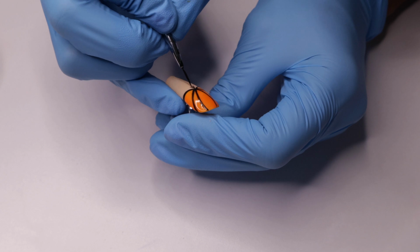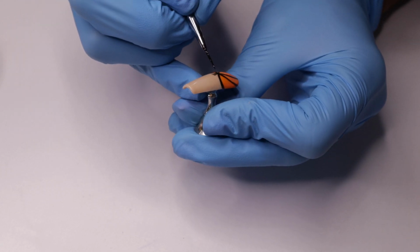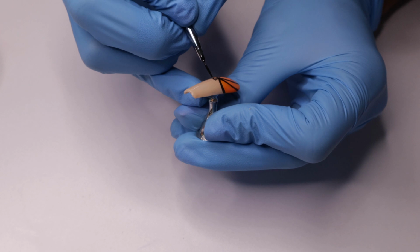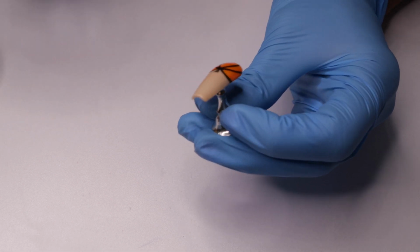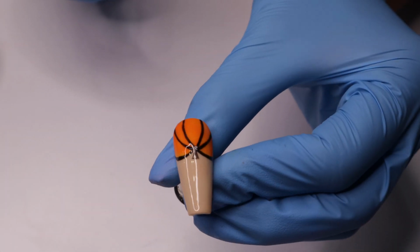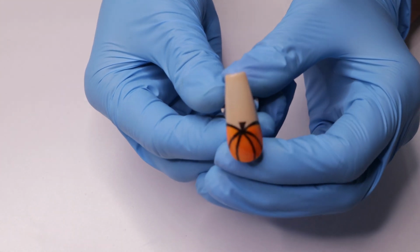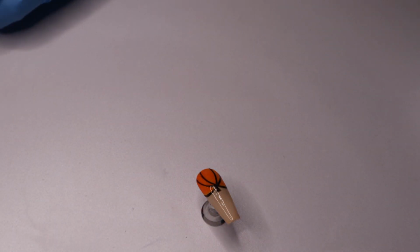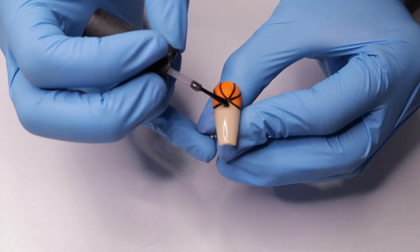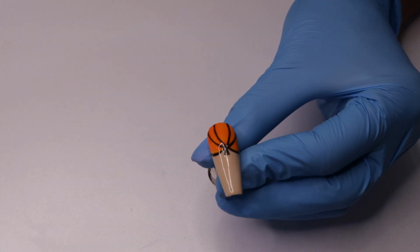Feel free to go wild and do this part green or add a little leaf, but I'm just keeping it basic today. This is going to be funny. I'm going to try and put top coat on just the stem. I feel like that's actually alright. So yeah, that's the pumpkin done.